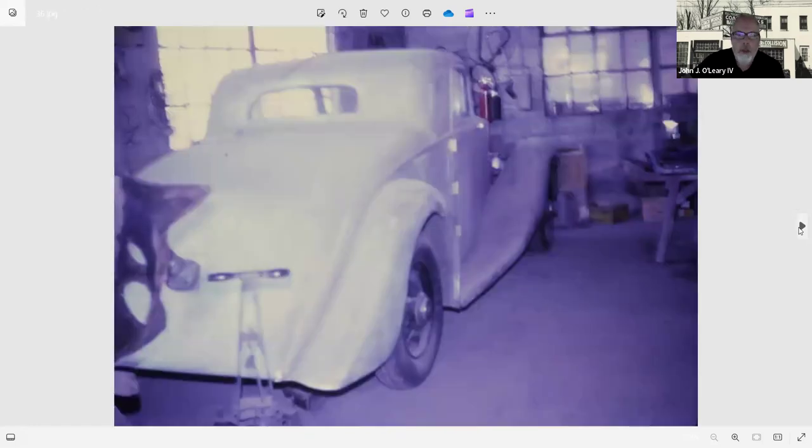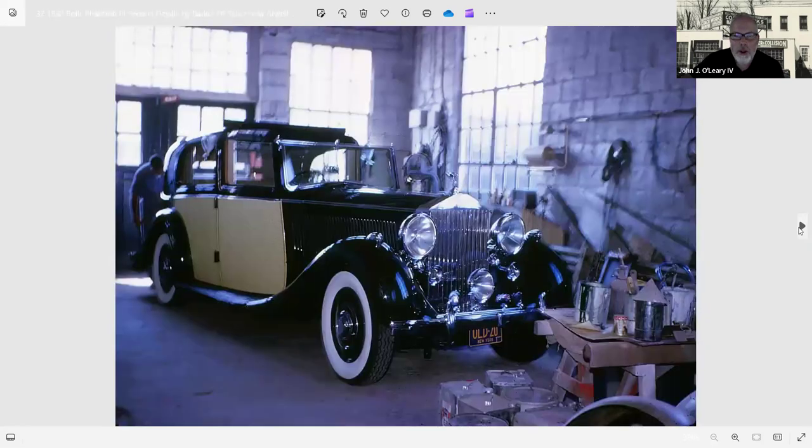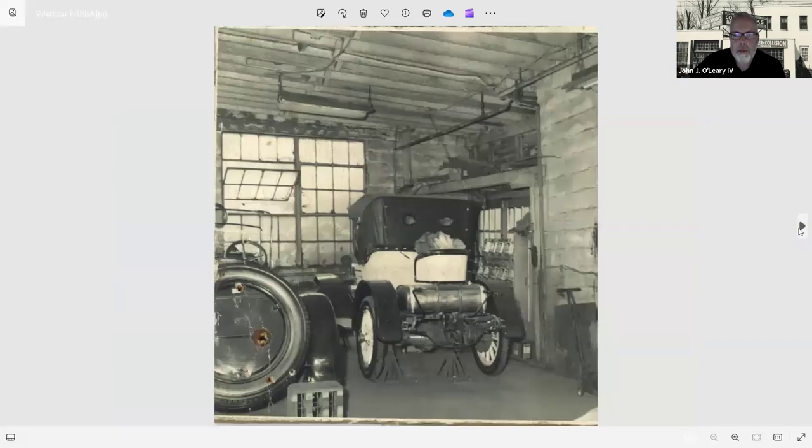They got to work on another Rolls Royce. Don't know who owned this one, but I'm sure it came out an A-plus award winner. And this is another Rolls that was owned by Dr. Shear and was sold to Mr. Atwell. So you'll see the old 20 license plate on it. Again, a unique looking car. Other cars I still can't identify. I'm still trying to figure out what car this one is.